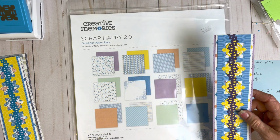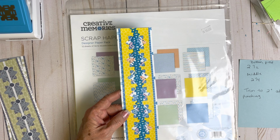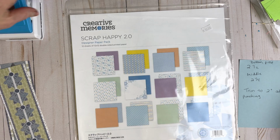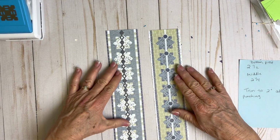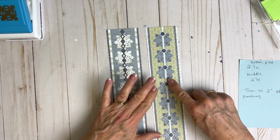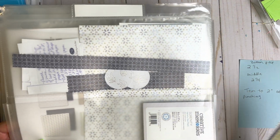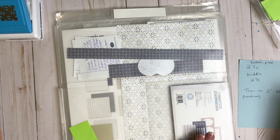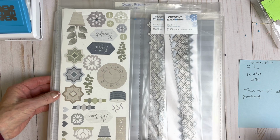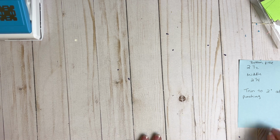Okay. Show them some of the other ones before. Sure. Okay, so here's another variation of the one just before it, using different colors out of the same paper pack. Then we have these two that we used out of the new Serenity paper pack. This one was with one of the embellishments, and this one was with one of the stickers. That's the Serenity paper pack with all of these gorgeous colors in it, and stickers and embellishments. They look totally different, don't they? They do, with the different packs. They look completely different.